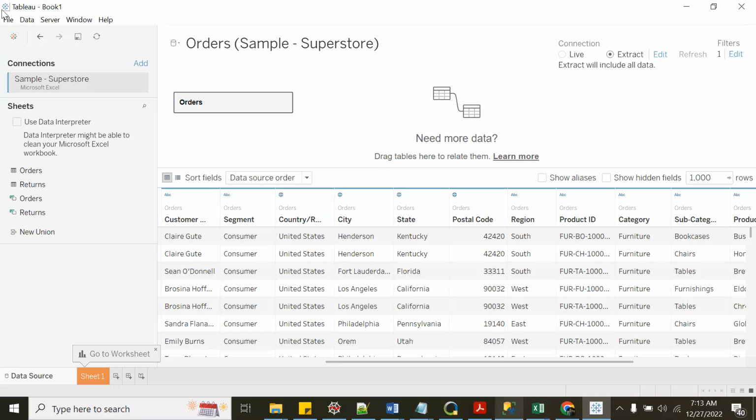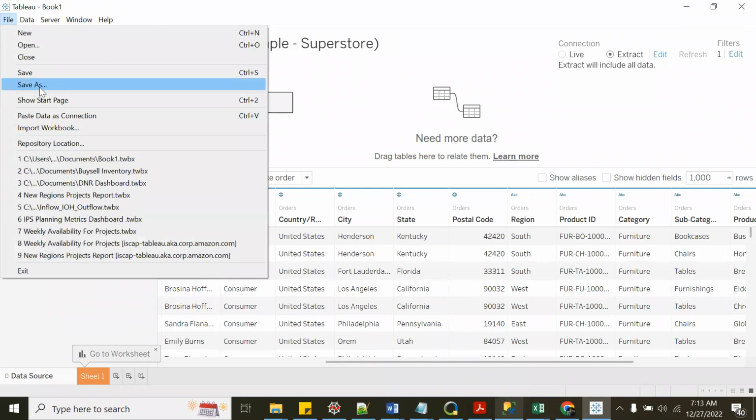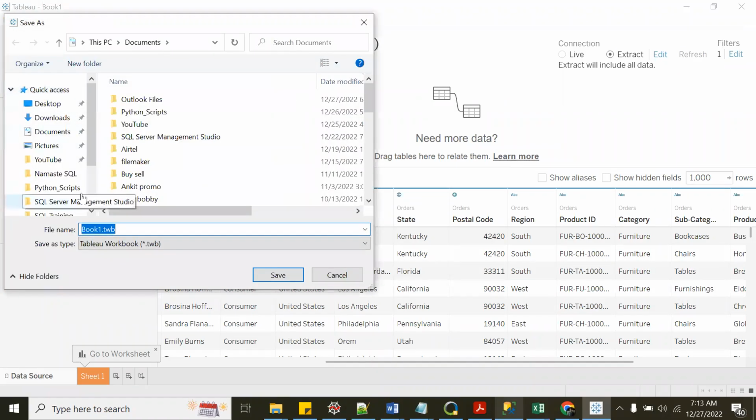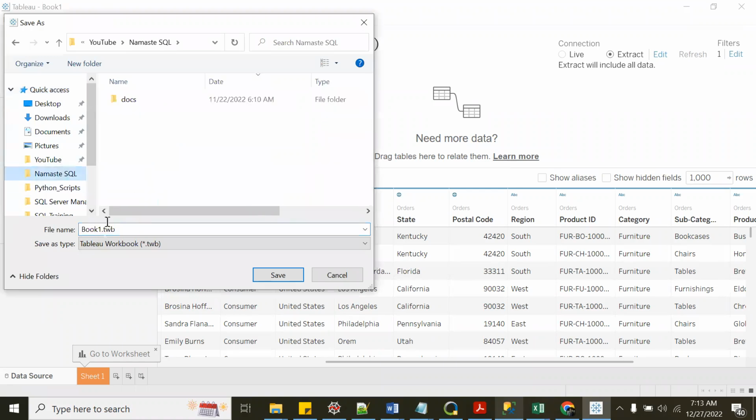Now this is a Tableau book. I'm going to save it. There are two options, TWB and TWBX. The difference is that TWB doesn't contain data. It is just a layout of whatever you have built on Tableau. Only that much. So if I create a TWB file and share it with anyone else, I will have to give the data source as well. Otherwise, it is just a skeleton.